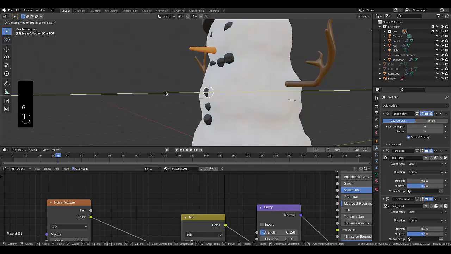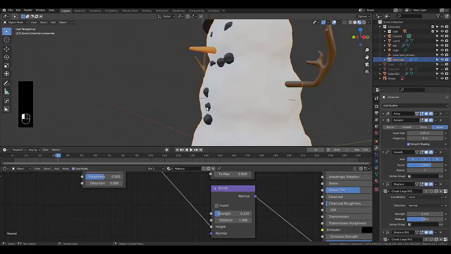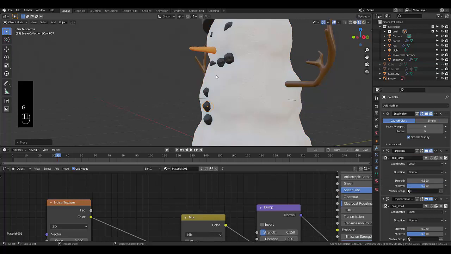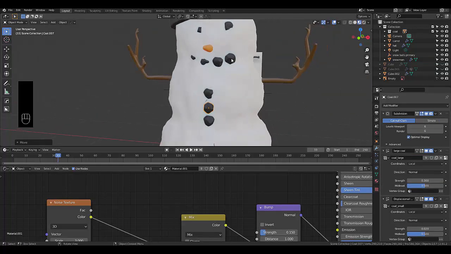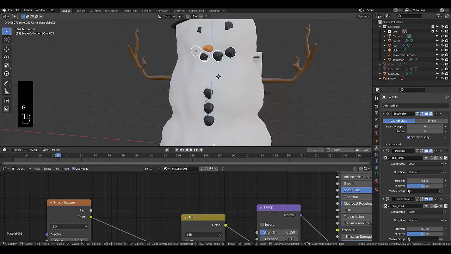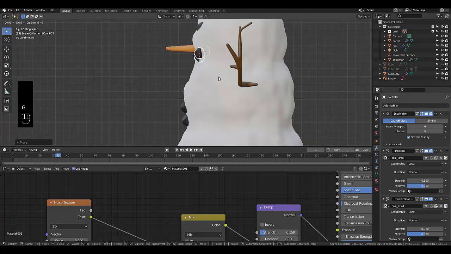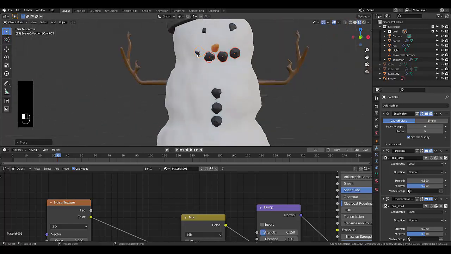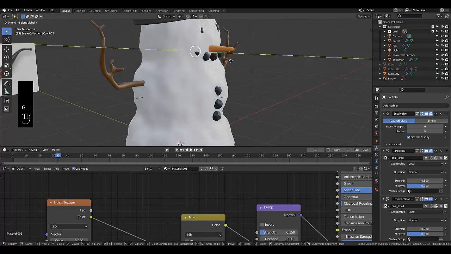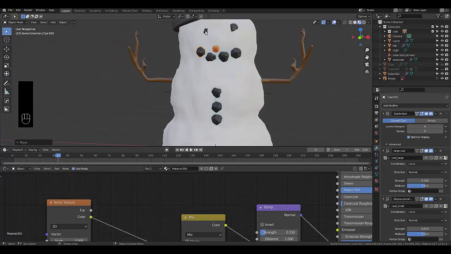G, Y, G, Y, G, Z, numpad 3, G, Y, take a look, G, Y, so about there, there we go, get the eyes out as well.